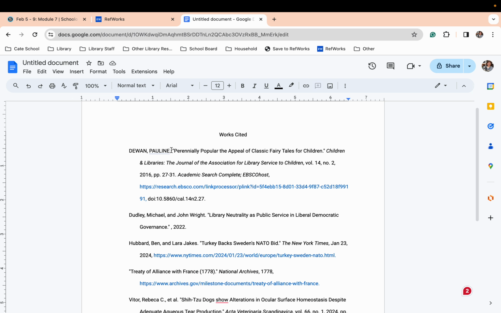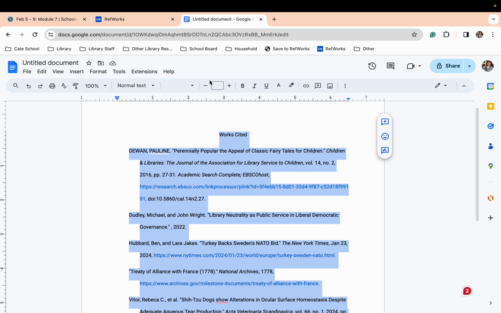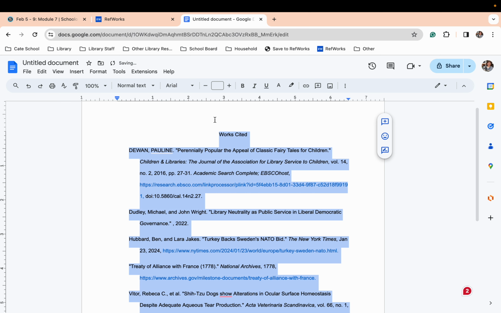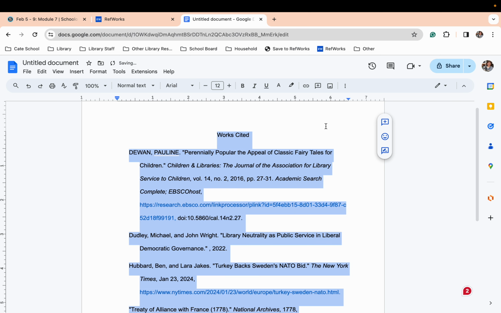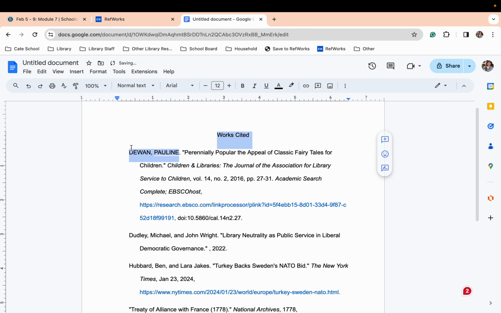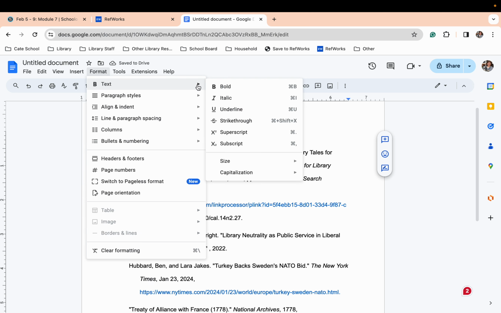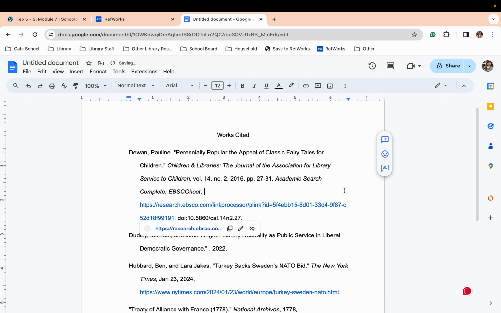So, for example, first of all, one of the things I note is that it's actually in Roboto. I want the whole thing to be in Arial 12. So I'm going to Command A and move it to Arial 12. But whatever font, your professor may have given you a font that you need to use, and you would change it to that. Okay, we've practiced this before doing title casing.